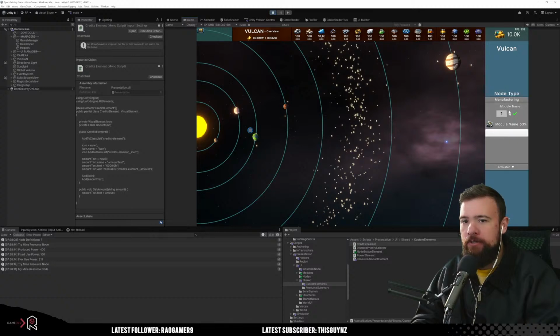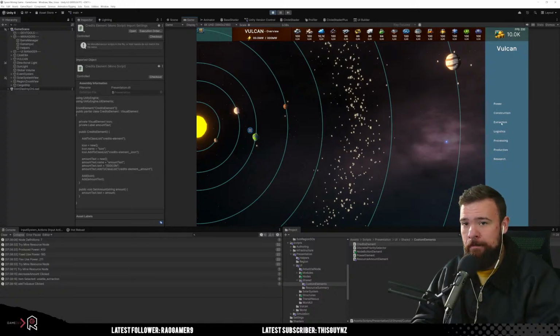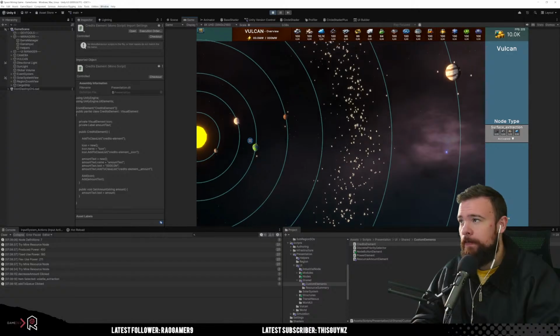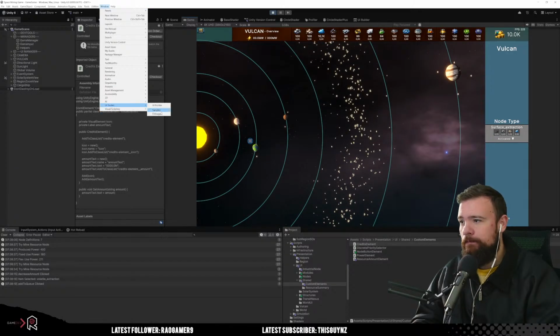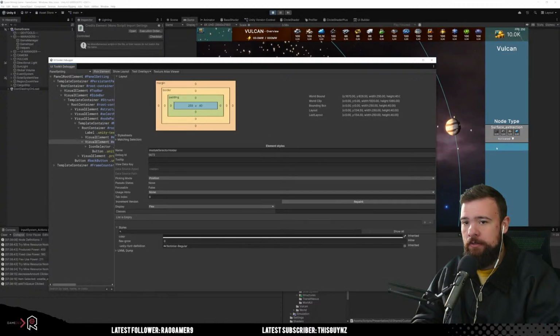Yeah, production. Give me volatile extraction. Okay, so if I go back, it should have cleared. Now when I go to extraction, I go to debugger and I go pick element.